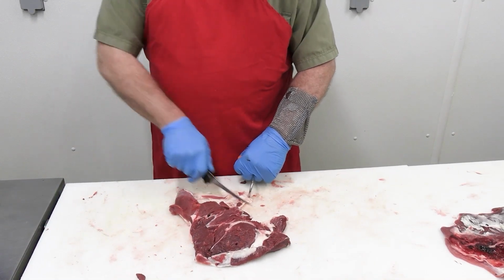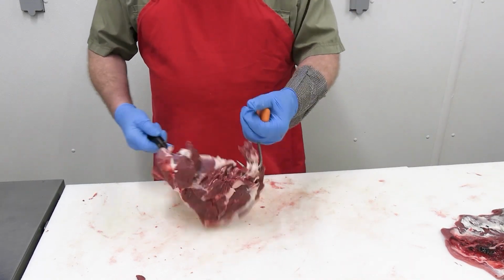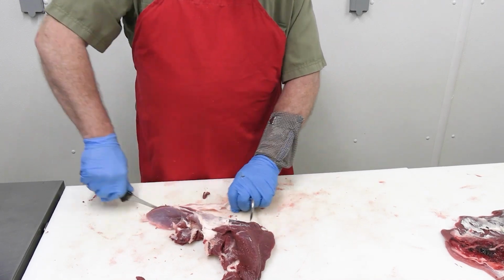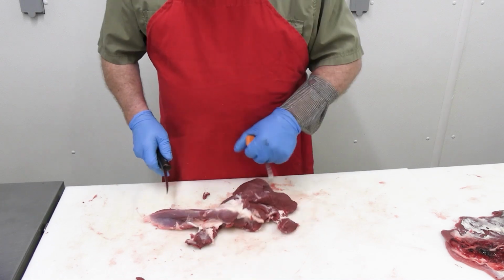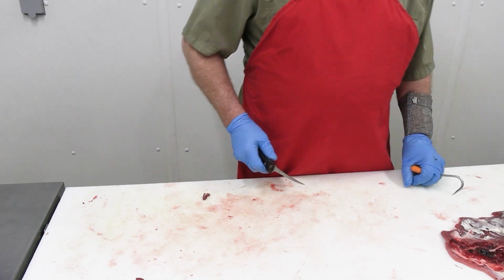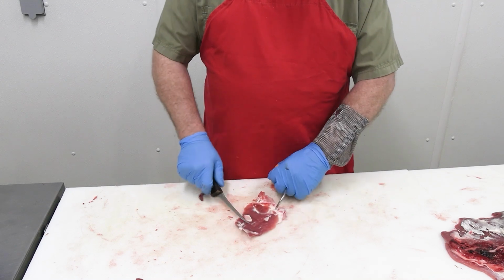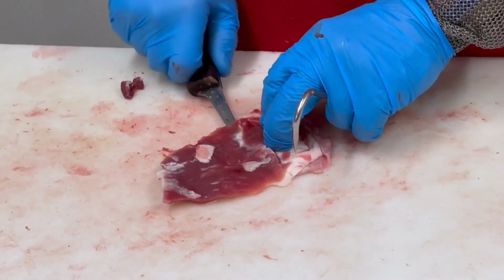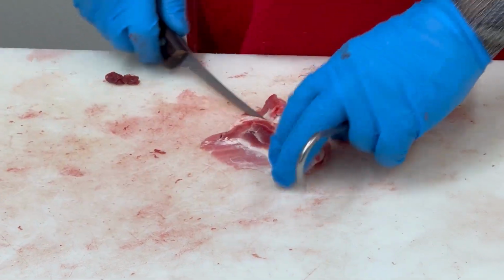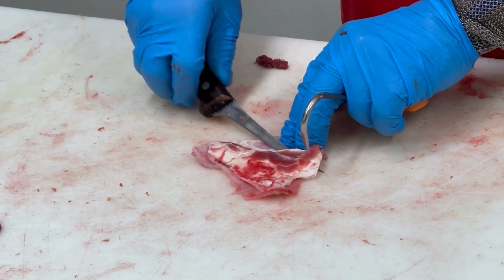Any feed that the animal is eating, there are vitamins and minerals and things that are being deposited into that deer's muscle tissue. There are some materials that are fat soluble, such as beta carotene, and you'll see that it show up as a yellowish color, and that's generally seen in the fat.